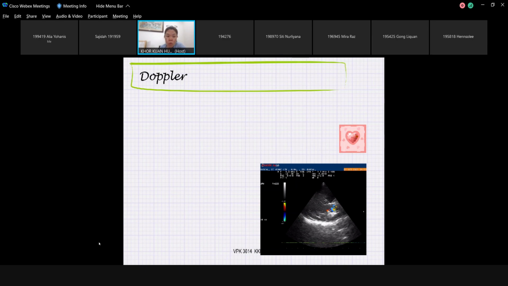Basically it looks like this. If everything is normal and the flow is correct, it will be just red and blue. If you see green, you know that there's a regurgitation there. Red and blue, beautiful. But over here, you see green. You see this mixing pattern. So that tells you that, okay, correct, when you auscultated, you heard a murmur.